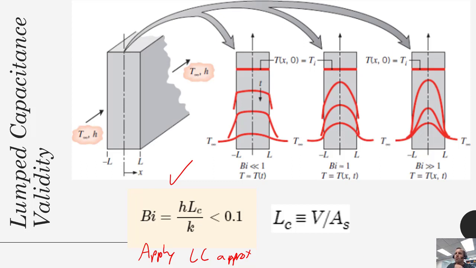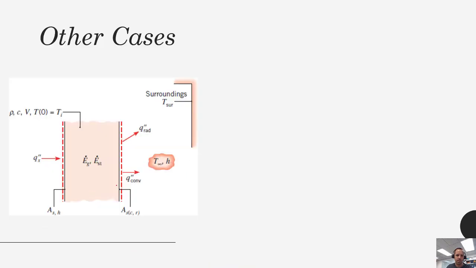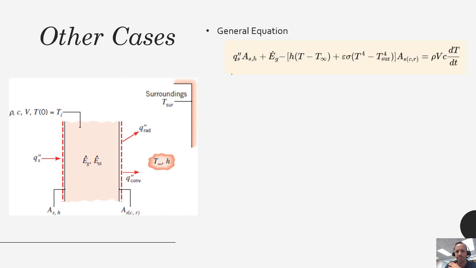What we have covered so far is this convection-only case, and we came away with some really nice results from the convection-only case. However, if we have to consider those other terms, there are different solutions. So some of those solutions I wanted to cover briefly in this presentation. So remember our general case, we derived our own energy balance there. That looks basically like this. We have our flux term, we have our generation term, convection, radiation, and then we have our accumulation term.